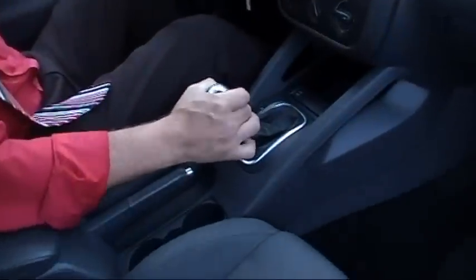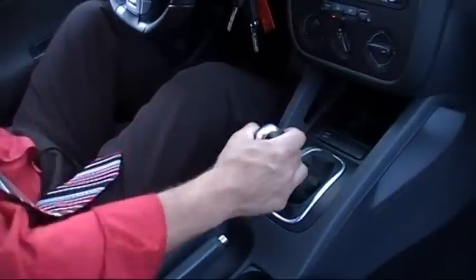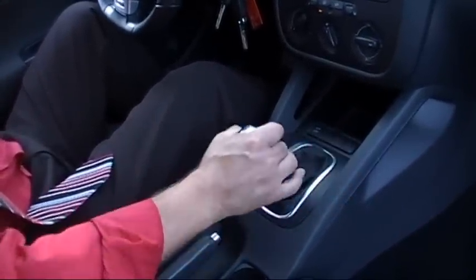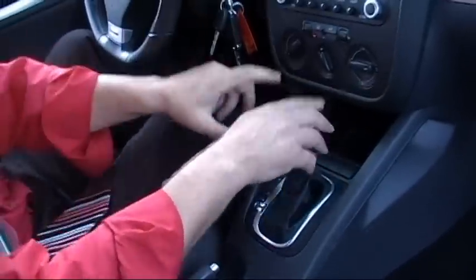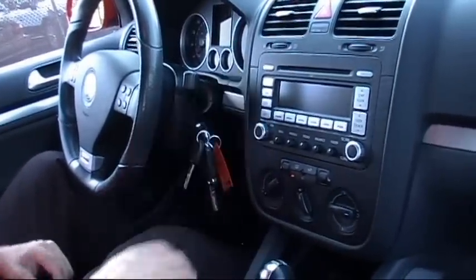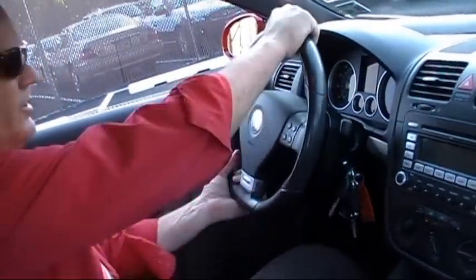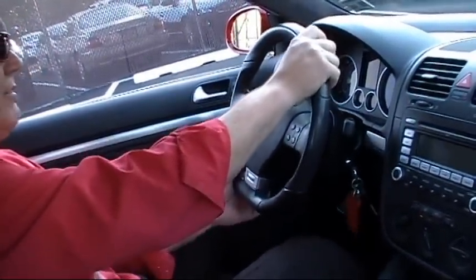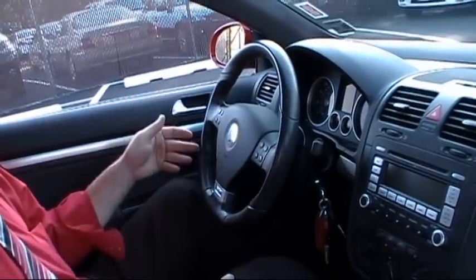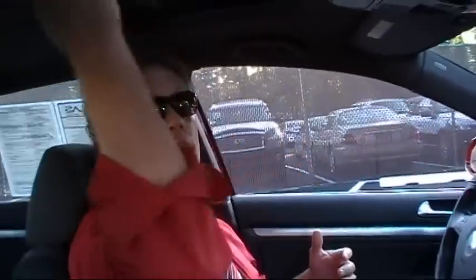You have a six-speed shiftable sport automatic transmission, or DSG — Direct Shift Gearbox. You can put it in drive or throw the shifters to the right and shift this GLI on the fly. Temperature controls, dual front heated seats, an AM/FM CD player with MP3 capabilities, a leather-wrapped multifunction flat-bottom steering wheel — which is characteristic and exclusive to the GLI — and it's also telescopic. Bluetooth connectivity too. I'm a little over six feet tall and I've got a ton of legroom, plenty of headroom, even with the moonroof.